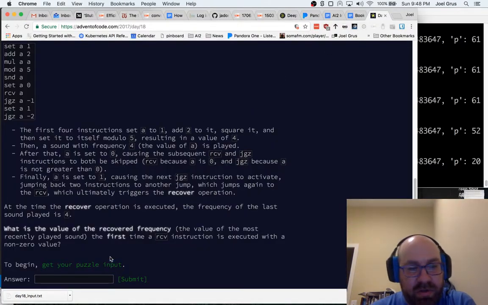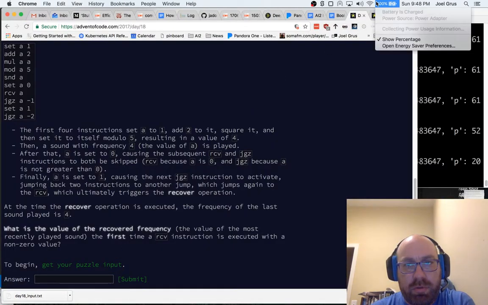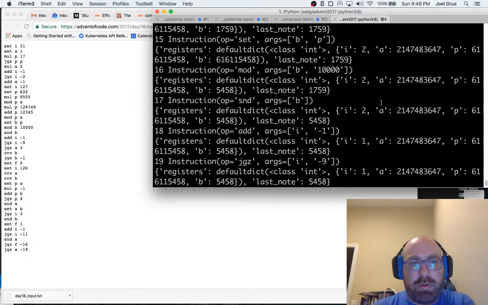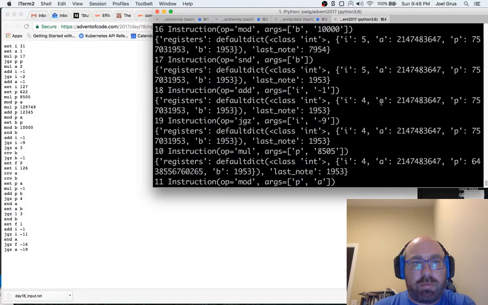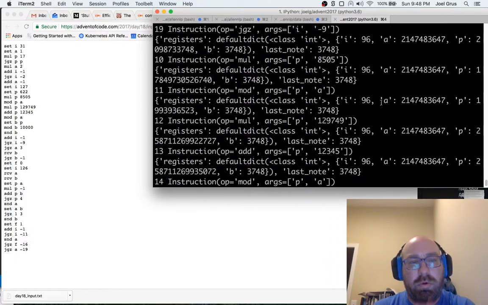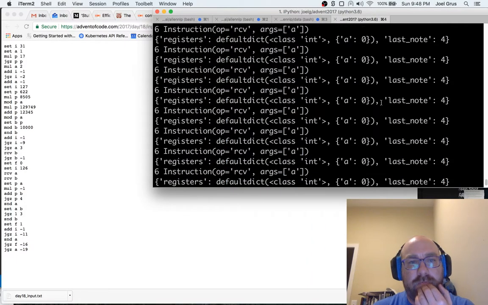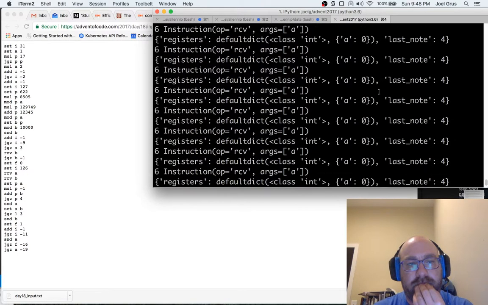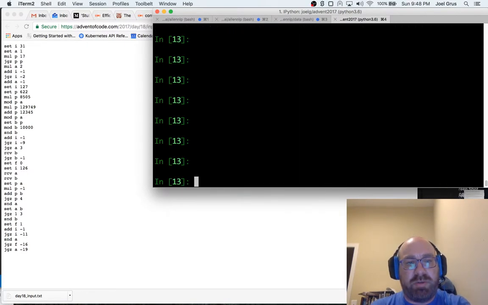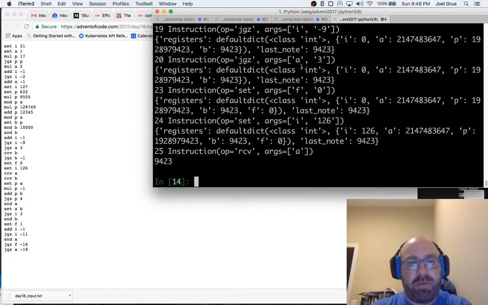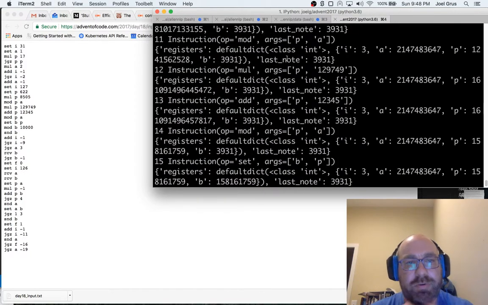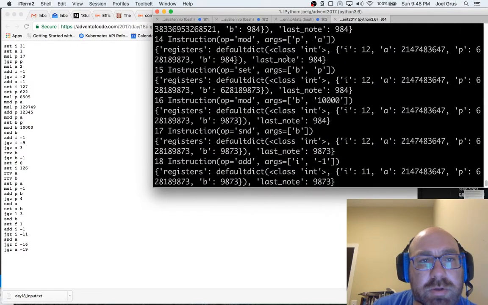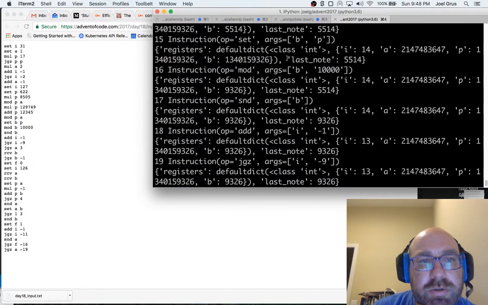So let's do 2 things. One, let's look at this puzzle input. Okay, so it goes through a lot of steps. Let me do this. Get a big blank spot that I can find when I scroll back. So this is a lot of instructions.